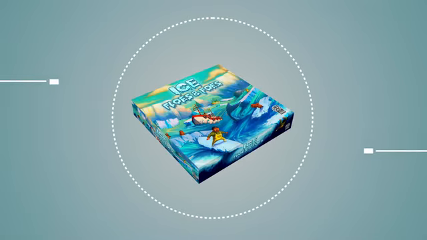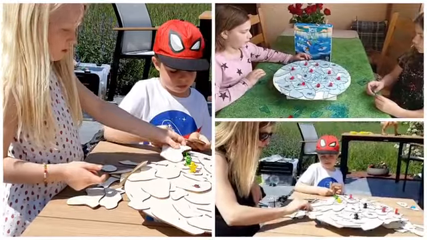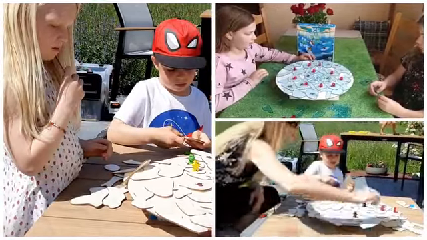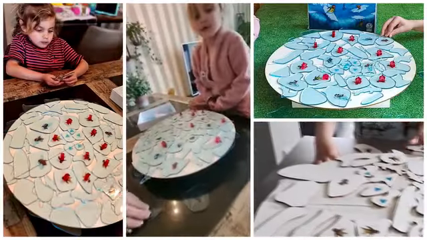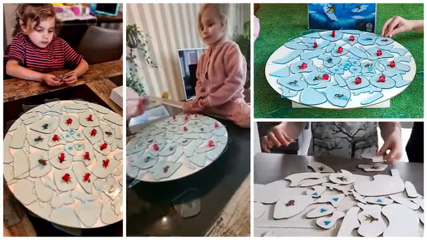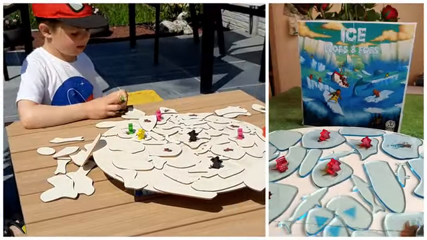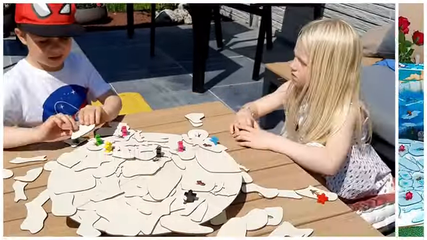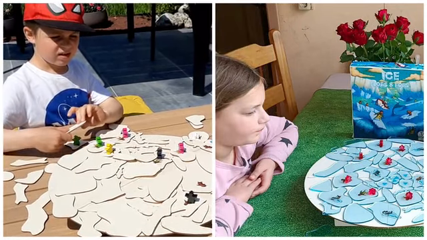In Ice, Floes, and Foes, 2 to 6 players will try to save the whales and seals from the hunters and fishing boats. On your turn, push 3 ice floes onto the board. You earn 1 point for every hunter and fishing boat that you push off the board. But be careful, if you shove a whale or seal off the board, your turn ends immediately. The first player to reach 5 points wins.